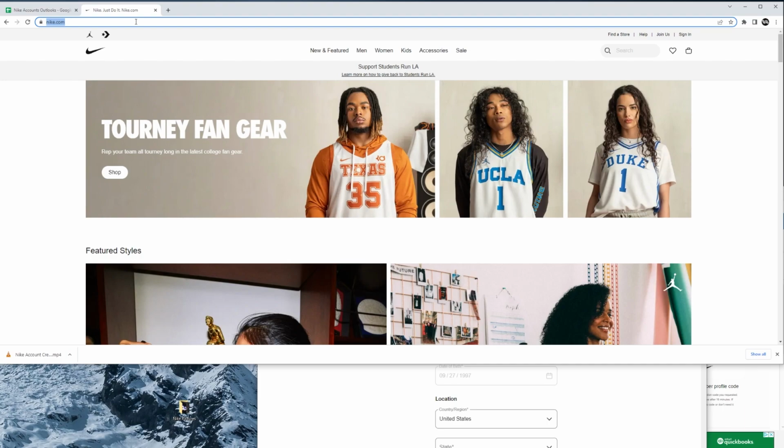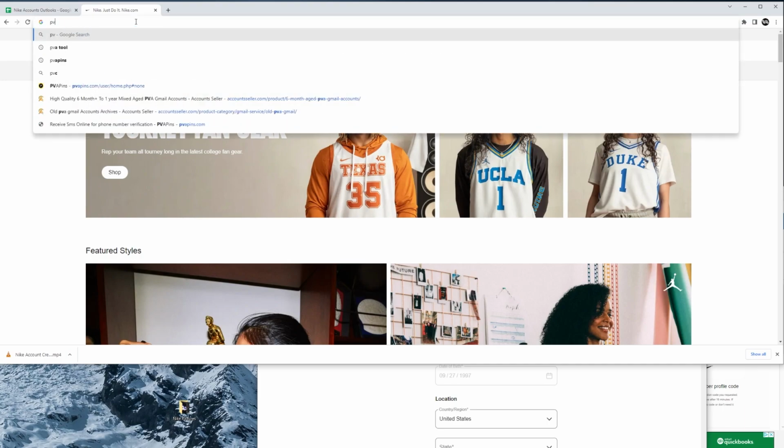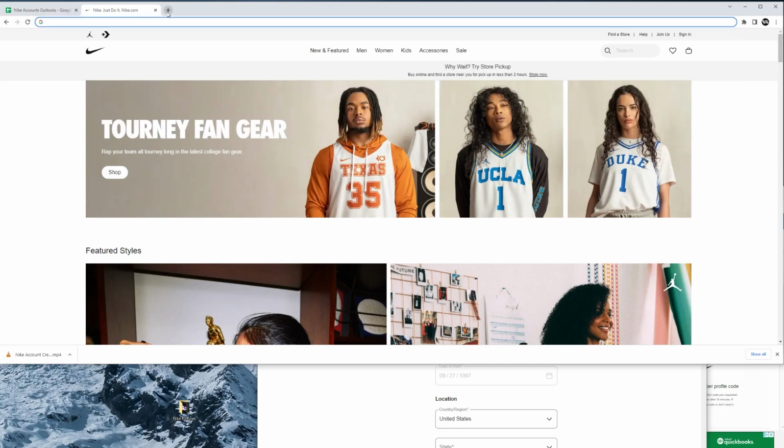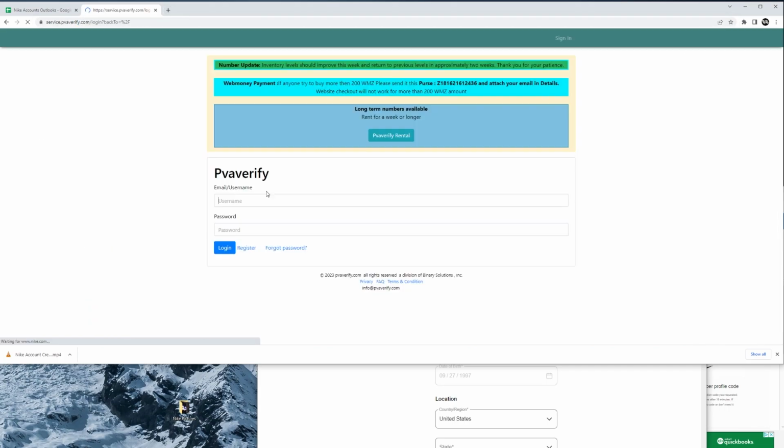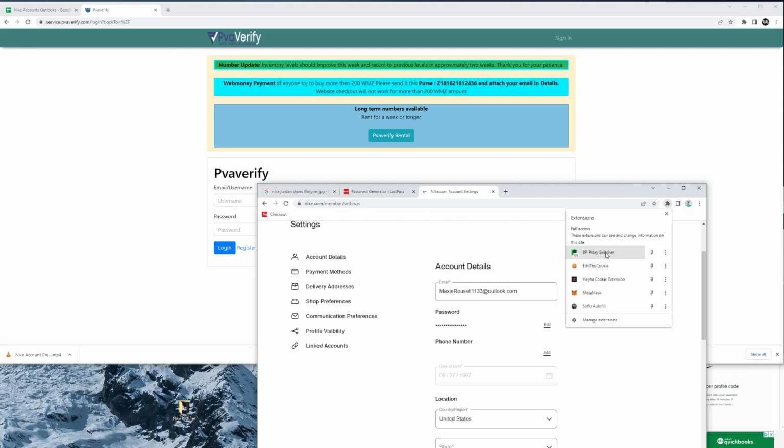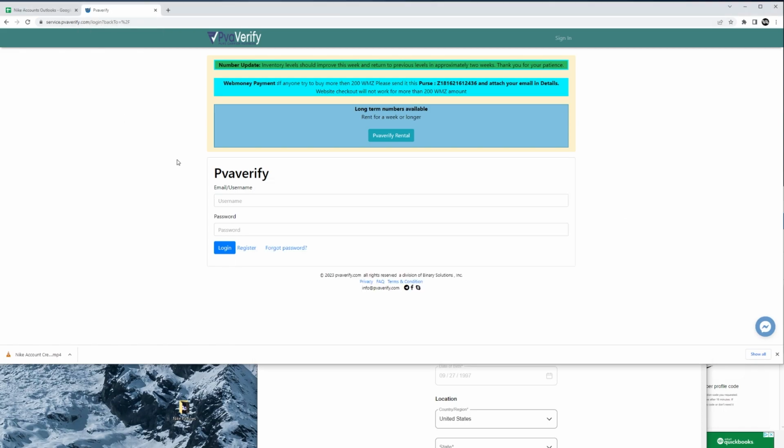So I would probably use this website up here. So it logged us out because we changed the proxy. So I would recommend using the number website on a different browser that does not use the proxy.